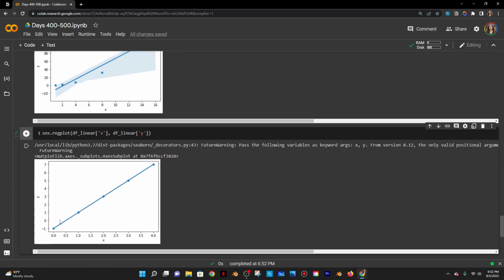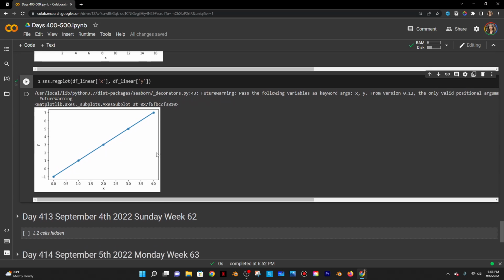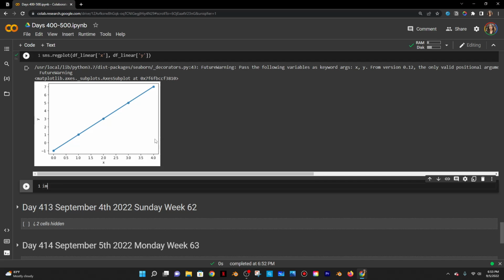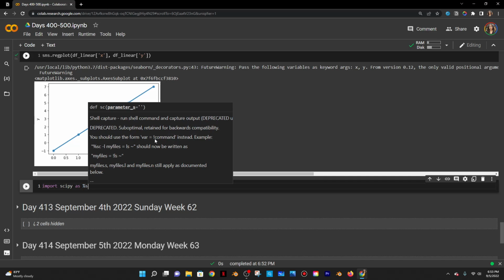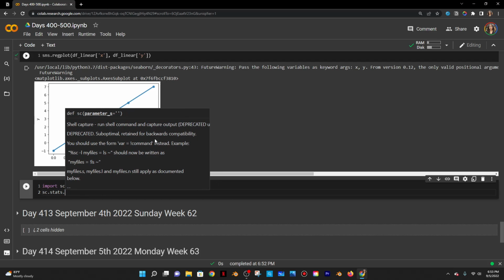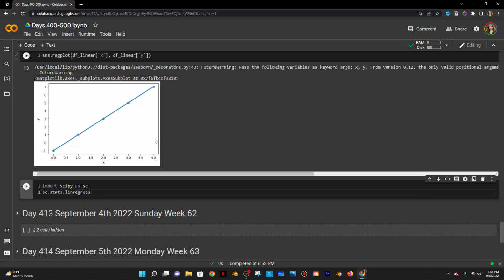Now that I have my data linearized, I can get the actual equation of the line and then use that line to predict values. To get the equation, I'm going to import SciPy as sc, and then do sc.stats.linregress, and hopefully I spelled that right.